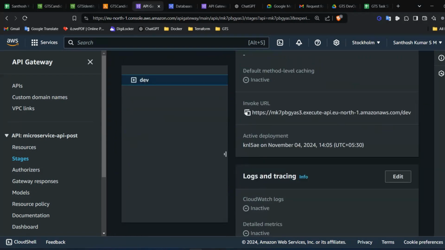So here select the invoke URL, come back to Postman.